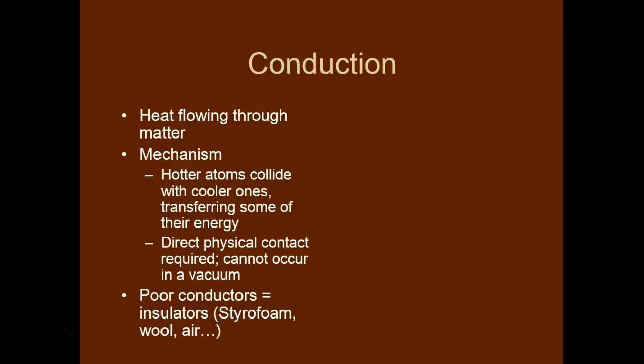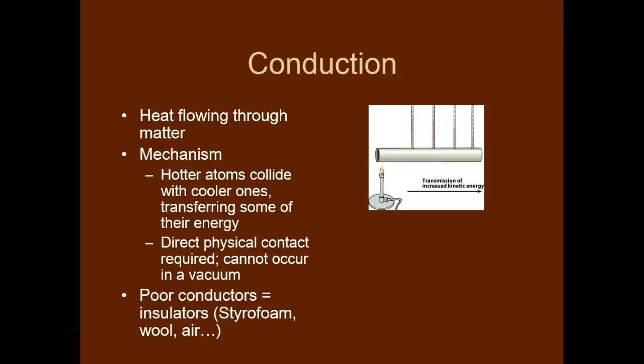What do we mean to conduct heat? Conducting heat is heat flowing through the material. We'll show a picture of it in just a minute. In fact, let's show it now. Here we have a metal rod, I guess it's metal, some sort of rod. You put a Bunsen burner under one end of it, and you have thermometers stuck in the metal periodically.